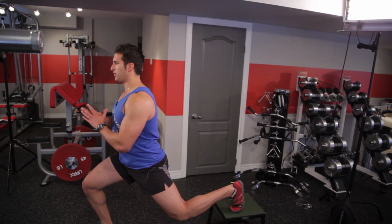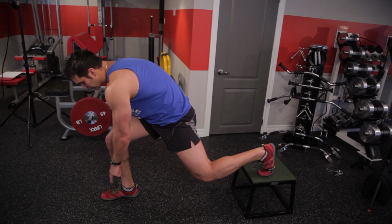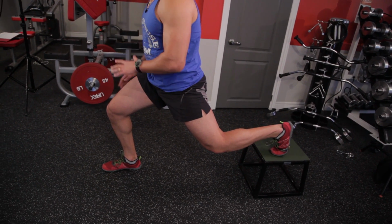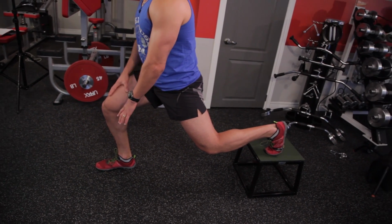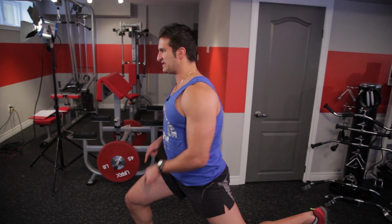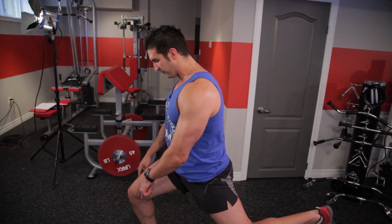So when you come down, what am I thinking about right here? I'm actually applying as much force through the ground as possible. So if the floor was the world, I'm actually trying to push it away. And I'm driving my foot into the floor to activate more quad. Okay? So I'm just driving that foot down. That's what I'm thinking about. That's what you can't see me doing, driving my foot down.